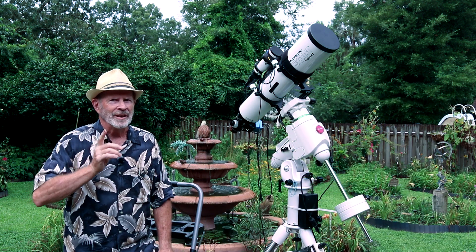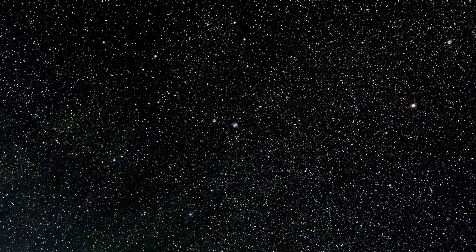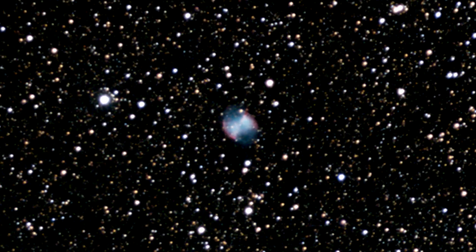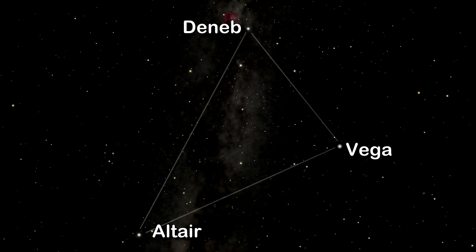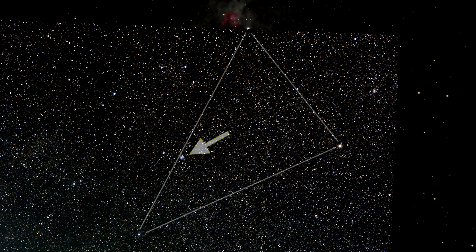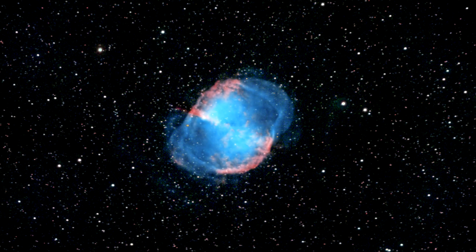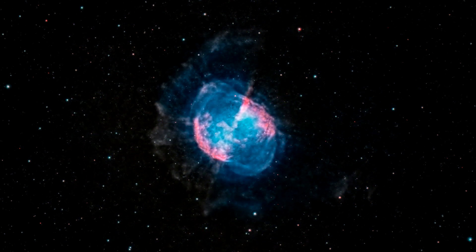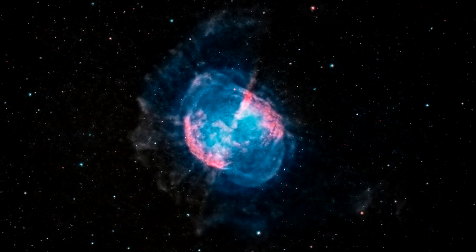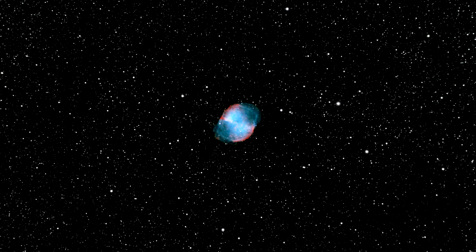The final image — well, you just wait. It's spectacular. So, what is the Dumbbell Nebula? This planetary nebula is about 1,360 light years away and is located in the Sagittarius arm of the Milky Way galaxy. It is within an asterism known as the Summer Triangle of the bright stars of Vega, Deneb, and Altair. The nebula is located just above Altair. The nebula formed as a star ended its life in a massive explosion about 9,800 years ago. The remnant is now a very hot white dwarf, visible as a small blue star in the center. The radiation of this dwarf star continues to illuminate the emission cloud of gas particles from that explosion, along with several shock waves emanating outward.